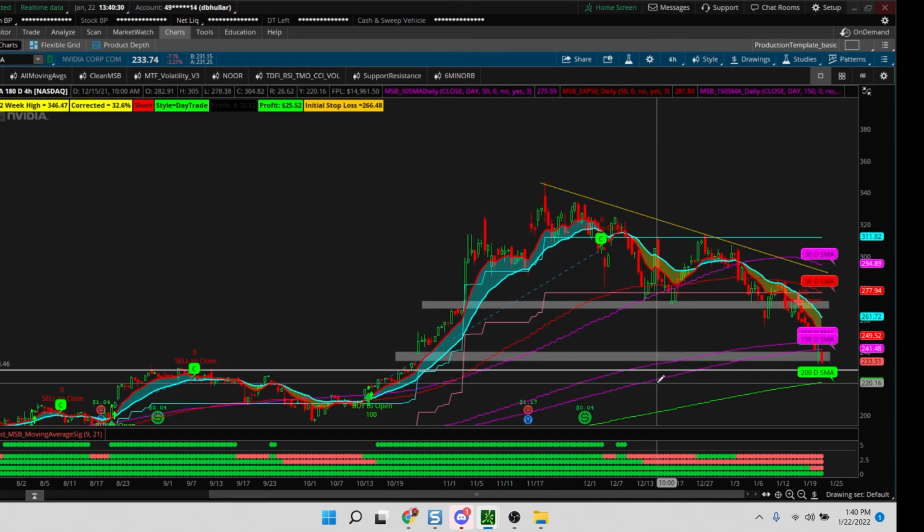So always have some of the basic averages plotted, and usually simple is enough. You can just plot the 50-day, the simple 150-day and the 200 period moving average, and look for key reversals around that, for the major indices to start with, and see if the market then finds some footing. So hopefully we have a better week, and I'll put this script up on my blog, and I'll put a link in the description section.